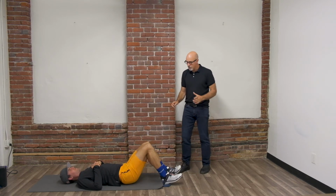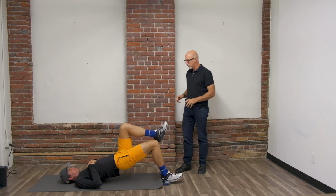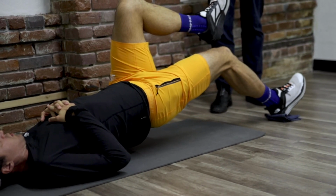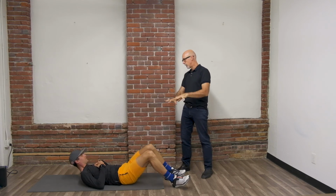Good. Now, some of you won't get that far out before you feel the need to drop it down. I want you to go to the place where you feel like you almost need to drop the pelvis and just stay there for a second. Hold, so it's like a 2, 3, and then relax down. So we're working on that eccentric, hold, lower, slide it back in.